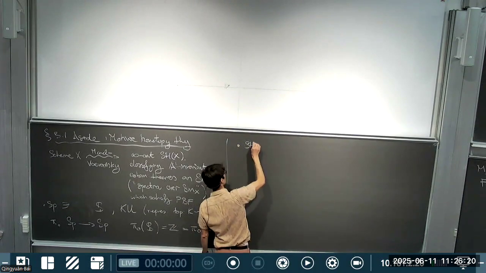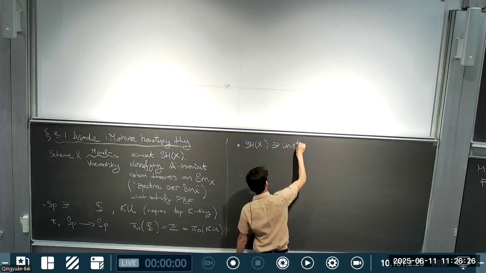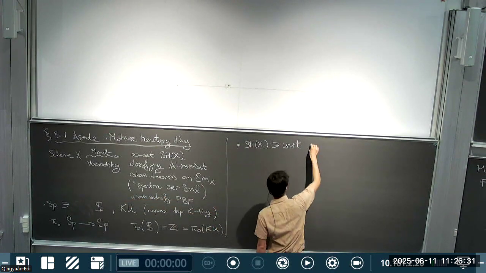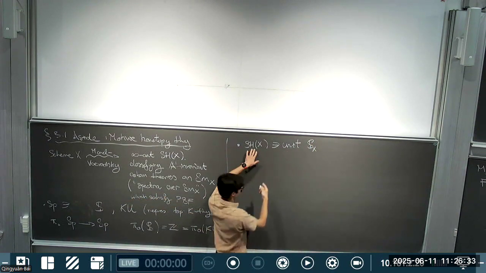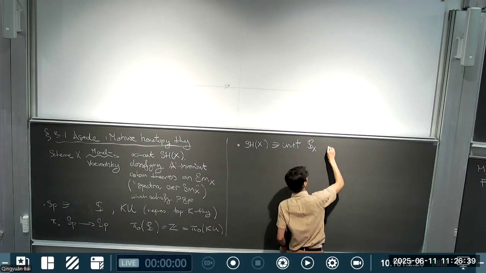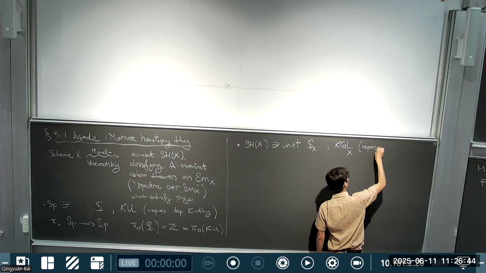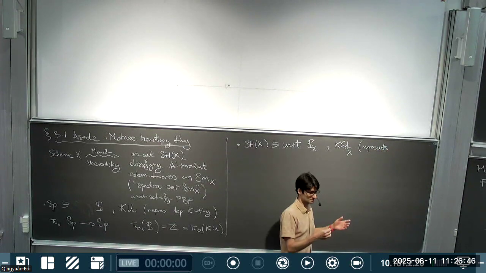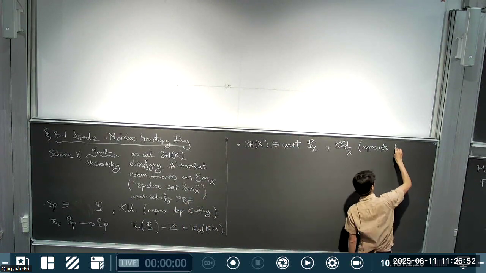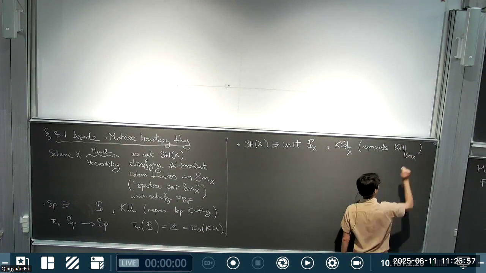And so in motivic homotopy theory, we do the same thing. What was the sphere? The sphere is the unit object in spectra. And in the same way, we have the motivic sphere, which is just defined to be the unit of this monoidal category. And then I have an object called KGL, which represents K theory as best it can, except everything in SH is A1 invariant. So I'm going to represent A1 invariant K theory on smooth schemes.